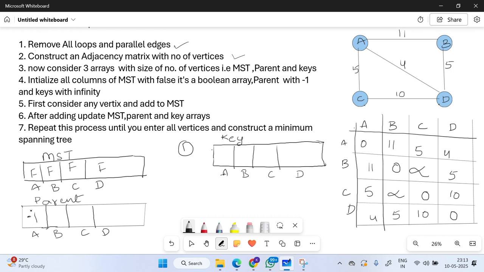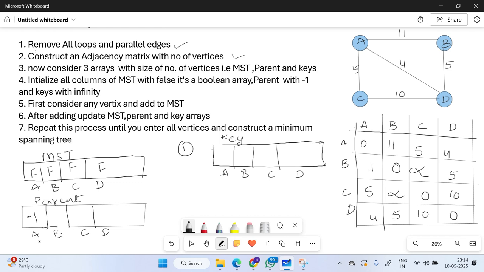As A doesn't have any parent, it is the root of the minimum spanning tree. That's why here it is -1. Therefore, the parent array will tell you about the parent of that particular node.